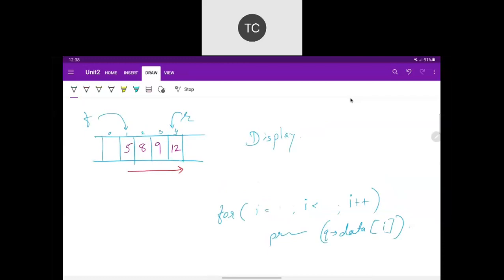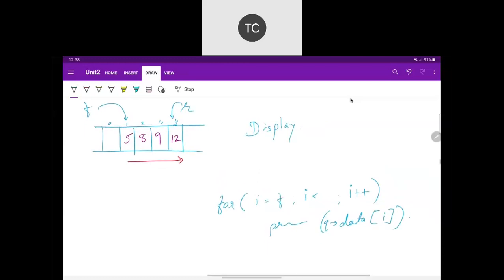So I is equals to front, I is less than equals to rear, I plus plus, print data of I. Very simple. The display operation.